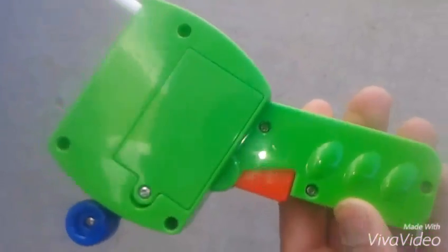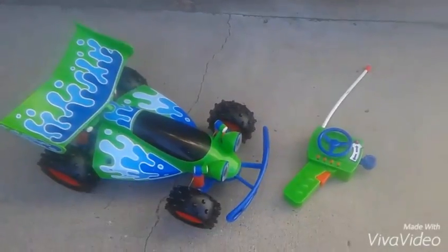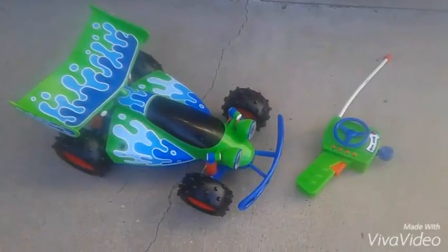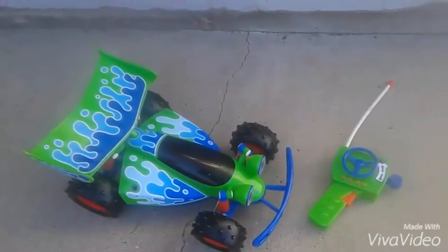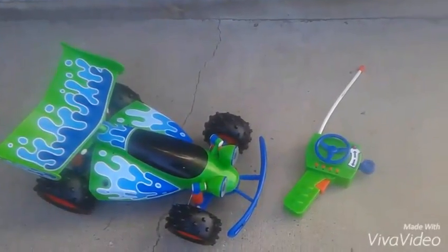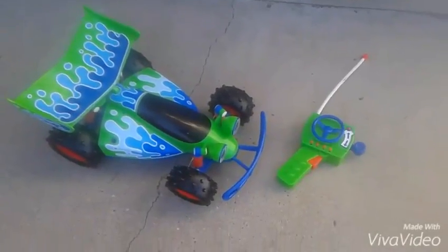And the remote appears to work. There may be other functions that I am not aware about that I am missing. If so, please understand that. And this is just a video to prove what I can prove of this. The toy is used. Keep that in mind. Condition, it does have some wear and tear, so just keep that in mind when you purchase this, okay? This isn't a brand new toy, and I don't think it's new either, but I don't know.